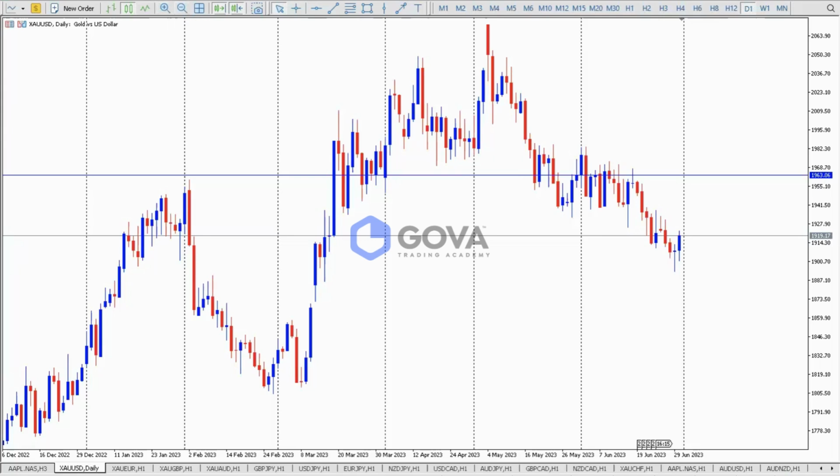On the D1 time frame, I believe you guys can see that there's a rally-based drop here. Let me highlight it properly. I believe you guys can see that from here, there's a rally-based drop in this area. Remember, the small bullish candlestick you are seeing here is the rally in price, and the bearish candlesticks you are seeing here is the drop in price. It is like we are having something like this: a small rally, and a massive drop.